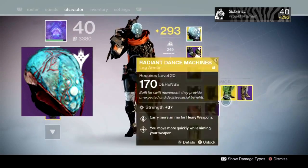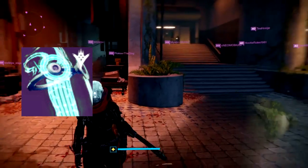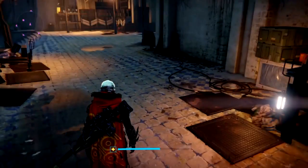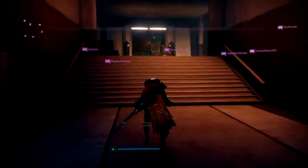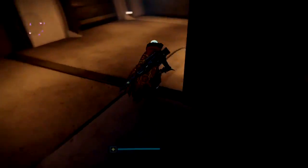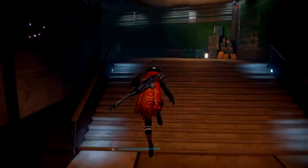The other hunter-specific gear you can get is the Helm of Kralik, which is so far unknown as to which strike you actually get it from. The Solar Flare Mantle, Void Flare Mantle, and Arc Flare Mantle — you can all get those from the Dust Palace strike. Those three are essentially the same thing just in different colors, which is super cool. They glow and it's really baller. That's the second most wanted, though not as cool as the Cloak of Tannix in my opinion.